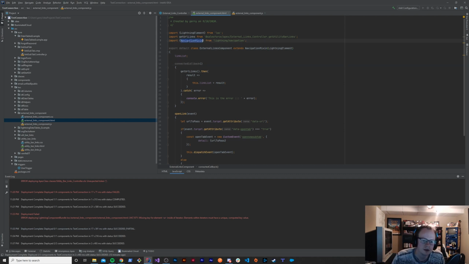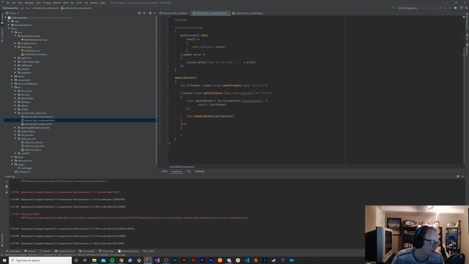Whenever you use this NavigationMixin, you have to have your JavaScript controller extend it and then mix in the Lightning element. Anyway, interesting thing. But I'll show you how to use it down here. It's actually pretty easy to use and super useful for a lot of different things.